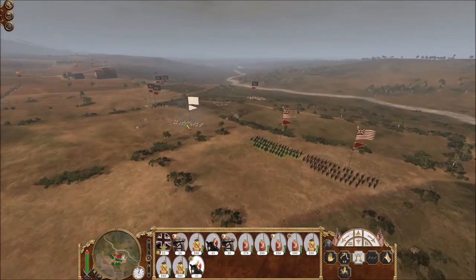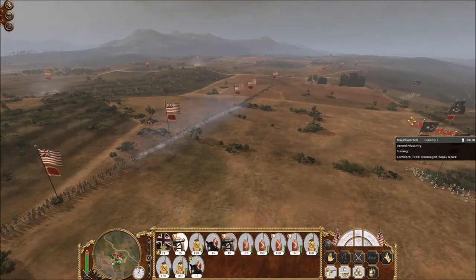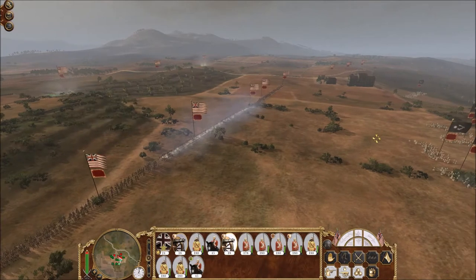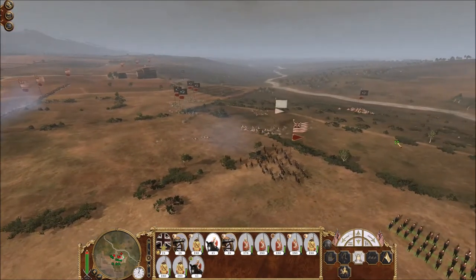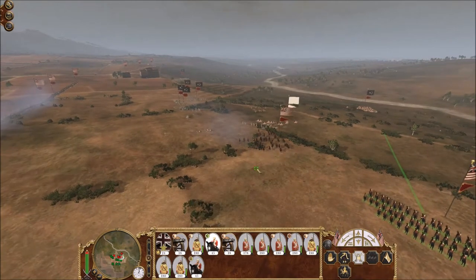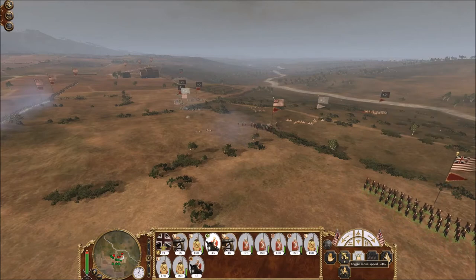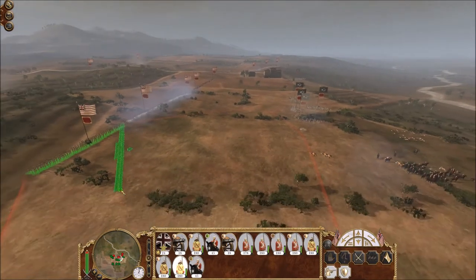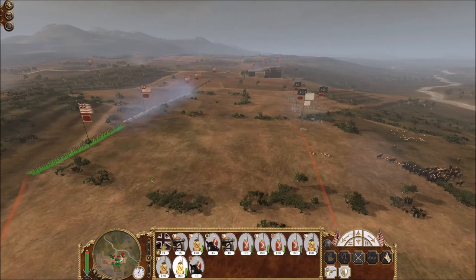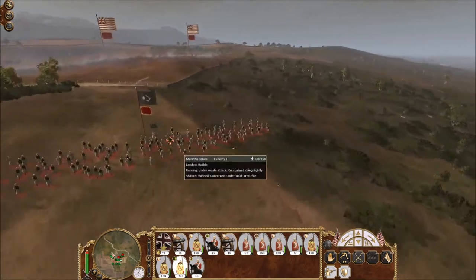Alright, so we have some engagements. Go ahead and kill some of those. Go after this camel. Go ahead and start getting a flank up. Oh, I wanna see this. Look at this charge.